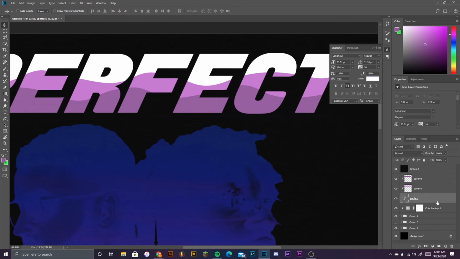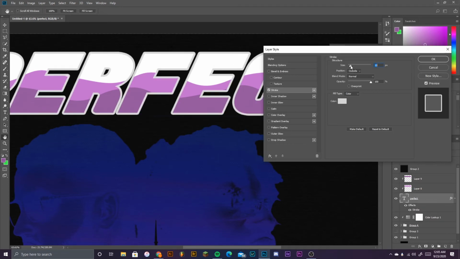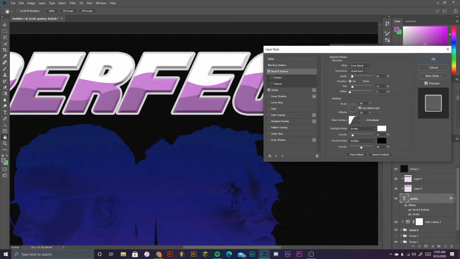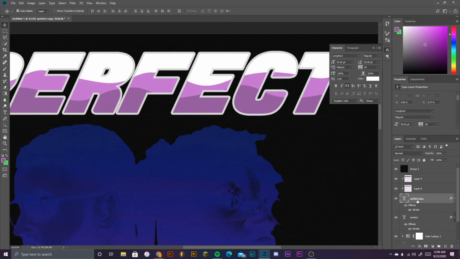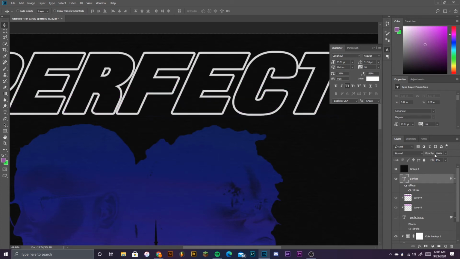All right, and then for the text effect here, it's just like a chrome stroke. It doesn't look like there's much bevel emboss in it, honestly. A little bit thinner. Maybe just a little bit of bevel emboss. Not a lot though. Actually, we're gonna put none. And then what I'm gonna do is I'm gonna duplicate this. Bring this one up. Bring the fill all the way down so it's just the stroke. So if I hide this text, you can see it's just the stroke. That's what the fill will do.